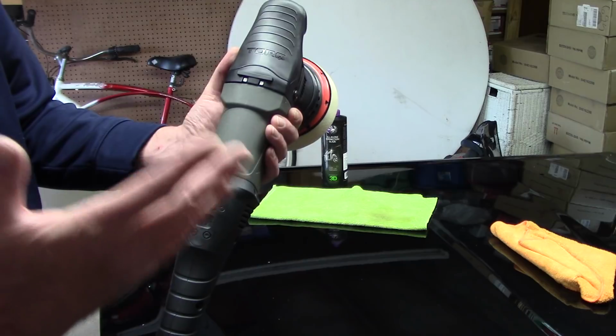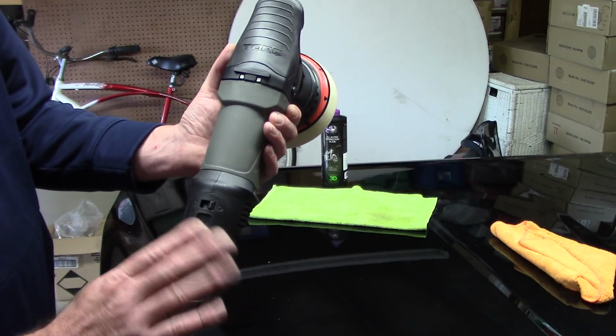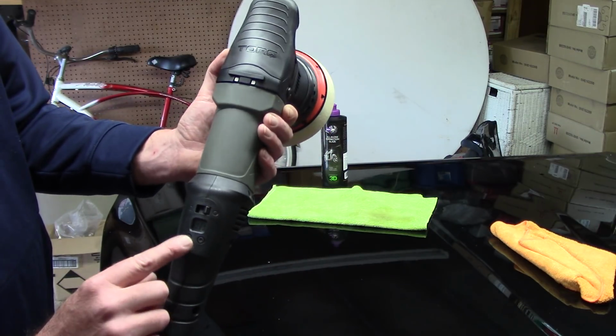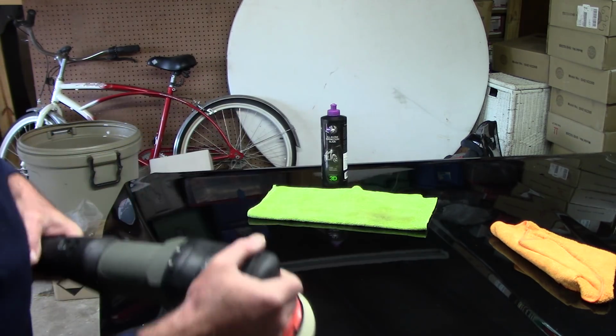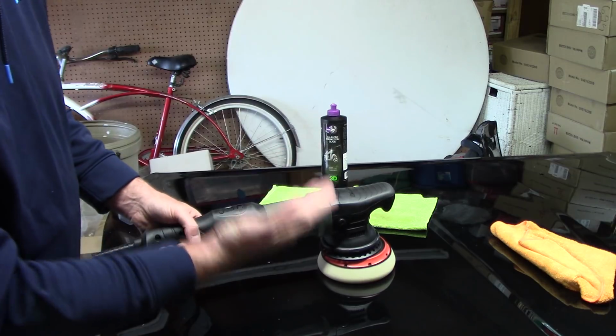Again, I've only owned it for 3 or 4 months. Very smooth operating. I'm very impressed with the quality. I don't think I'm going to have an issue here. The other thing that's really nice, it's very user-friendly. It's very narrow. It's very light.